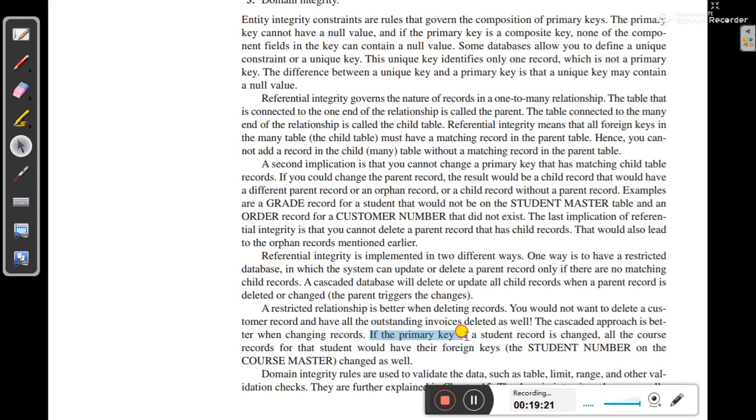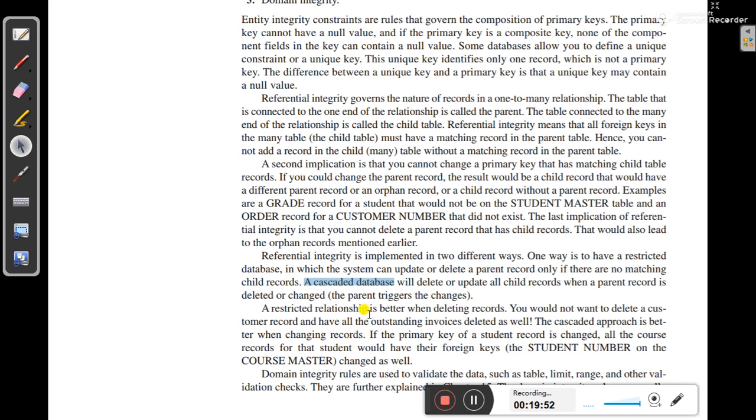If the primary key of a student record is changed, all the course records for that student would have their foreign keys changed as well. So that is where it is better, because if the primary key of the student's record or the key attribute is changed, then all the connected tables' data will also be changed.